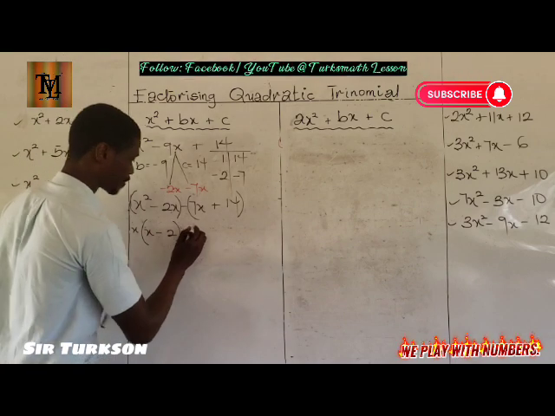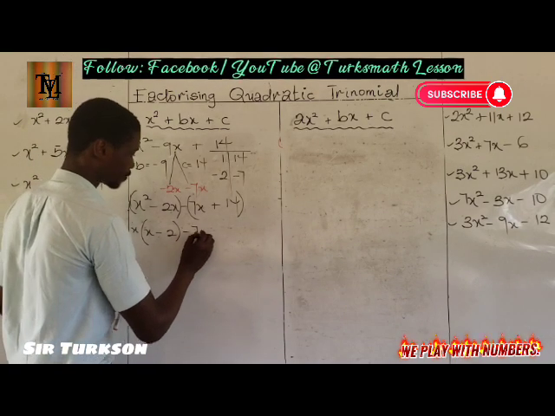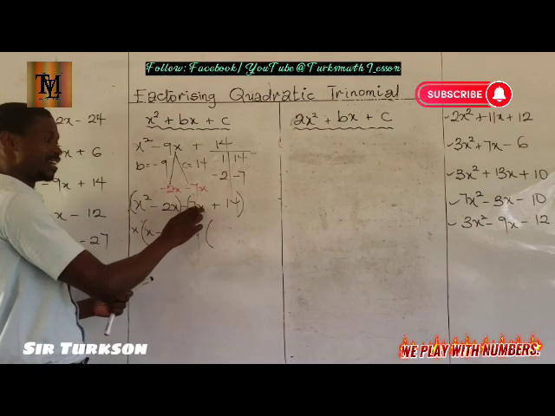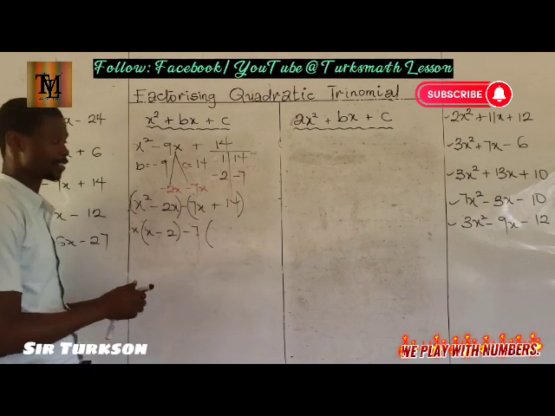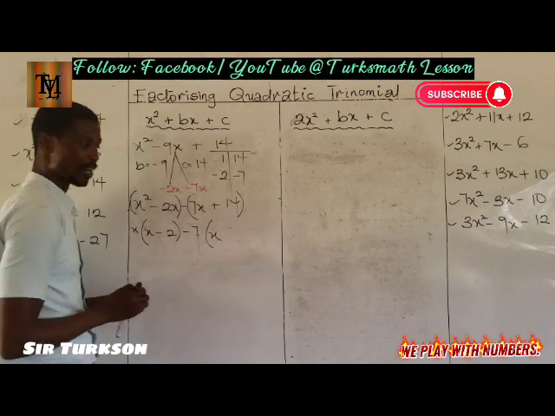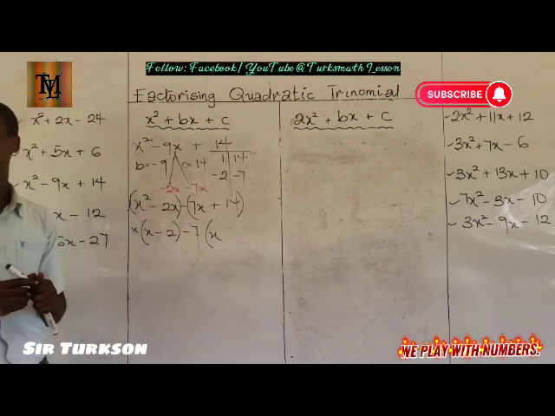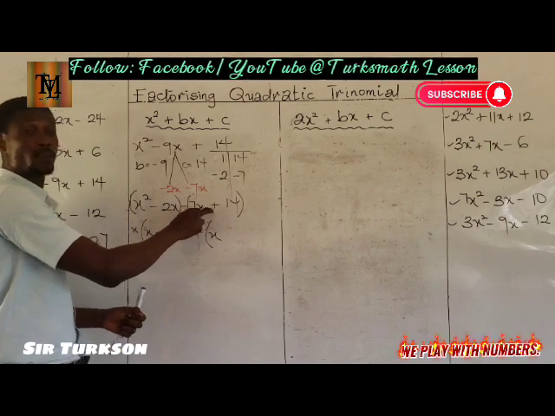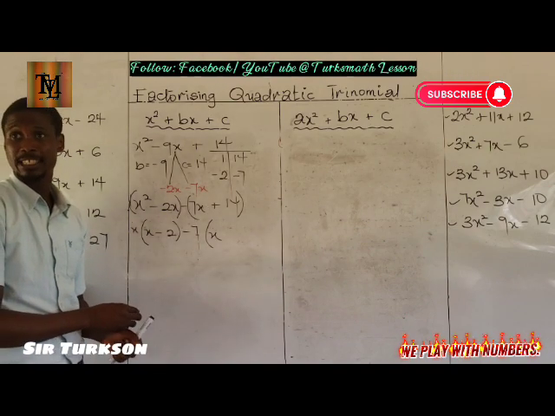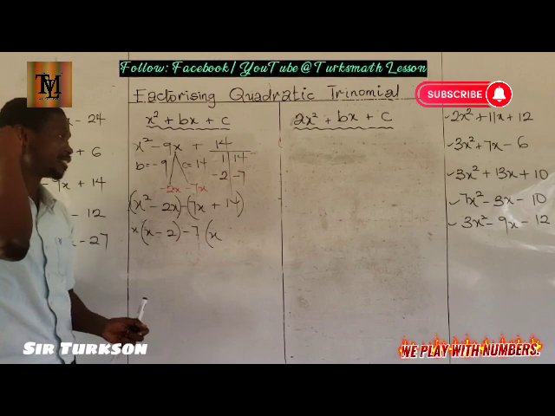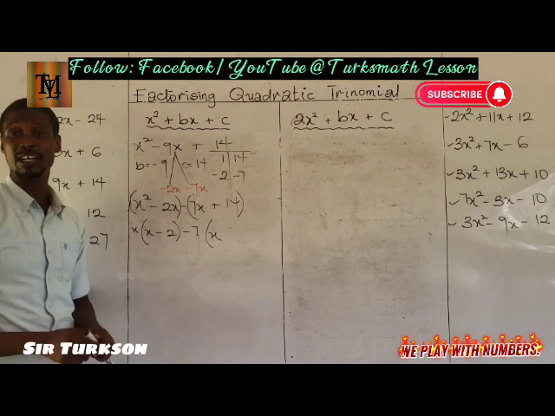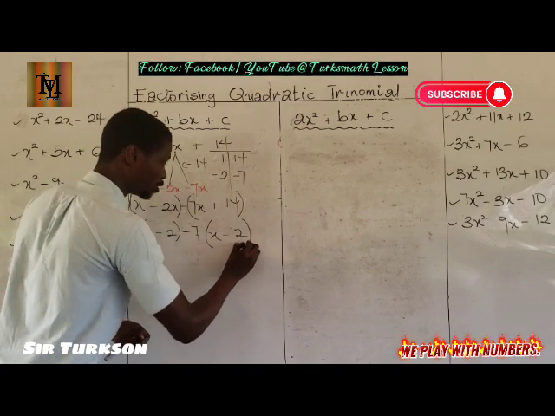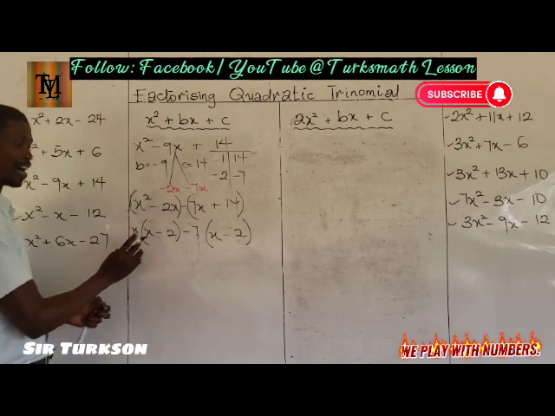7, isn't it? Yes. 7. Very good. Now, 7x divided by 7 will give us what? X. Very good. It's not going to be plus 2. Negative sign is here. And no negative can overtake what? Positive, isn't it? So, negative 14 divided by negative 7 will give us what? Negative 2. Very good.